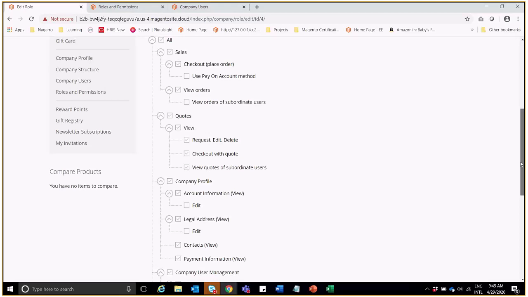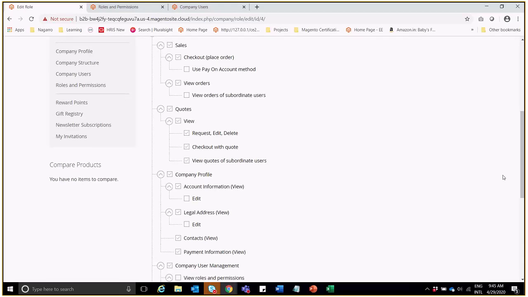From here, if we are going to provide access to change the legal address and the company profile, then we are making a differentiation between the AX side information and the Magento side information, correct? I would not suggest we do that, because to keep consistency between both systems, we should follow the process we have decided, where customers are created on the AX side and flow to the Magento side.